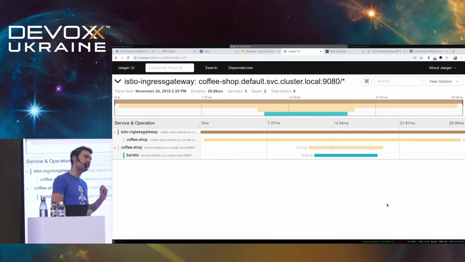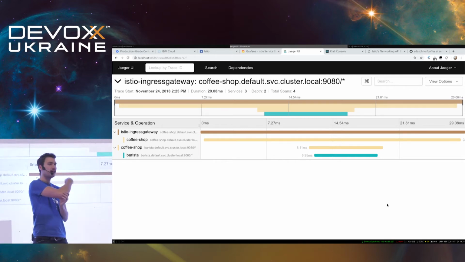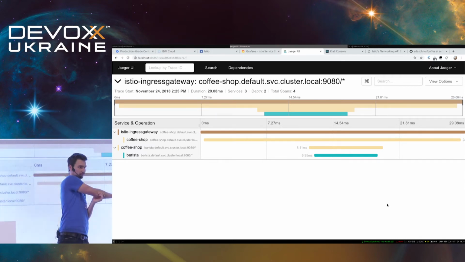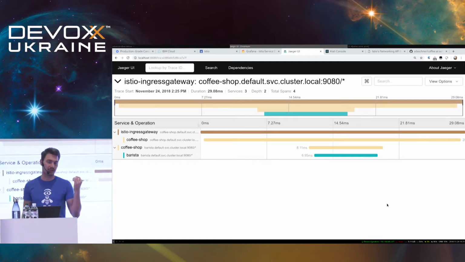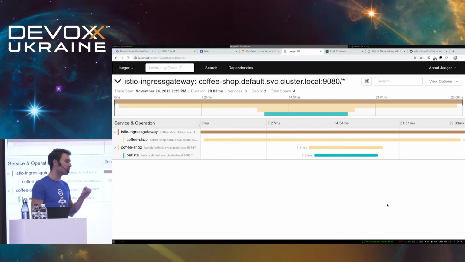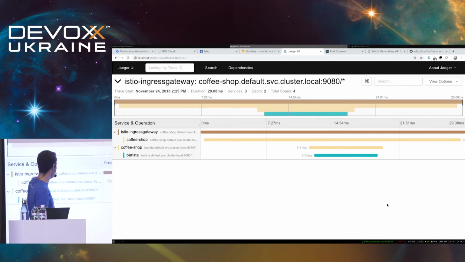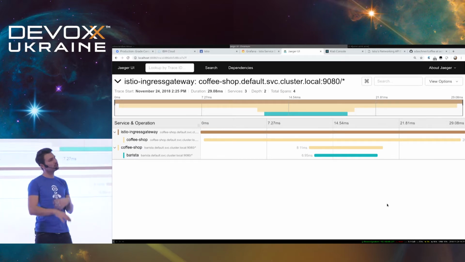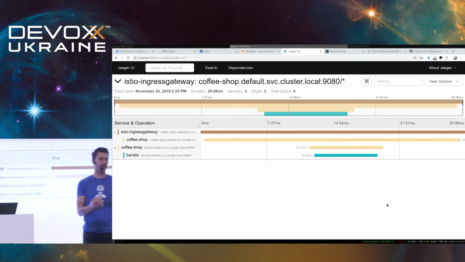For the distributed tracing to work, we have to take care of one thing: inside our application, we're going to pass these correlation IDs towards the next application. Why? Well, because otherwise Istio, or this tracing technology, wouldn't be able to correlate these two requests. It will only see one request here and another request here that coincidentally happened at the same time. But actually you want to correlate them using these IDs.